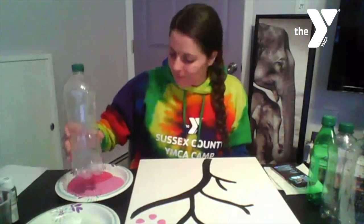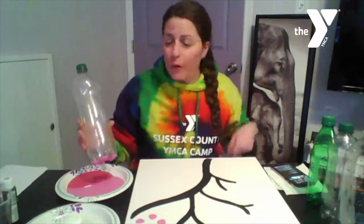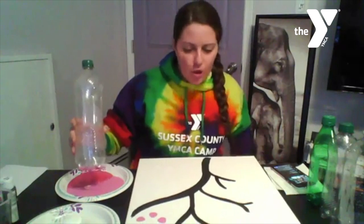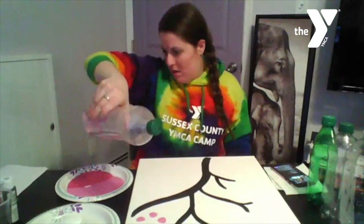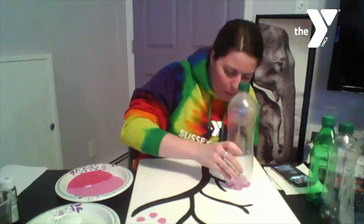Let's do one or two more here. I want to let it drip a little bit — there was a lot of paint on it before. It could be the color was sitting for a bit longer, or the type of paint. So we're going to let it drip one more time and then use it. Letting it drip helps avoid making a big mess and also gives time for things to dry and settle. I'm going to put the next one right here and see what we get.